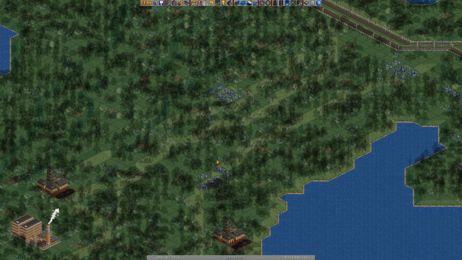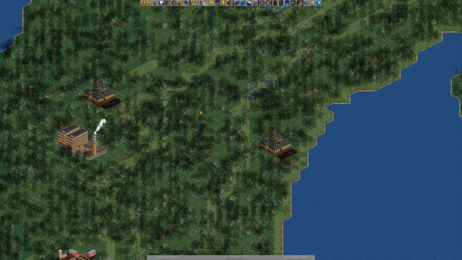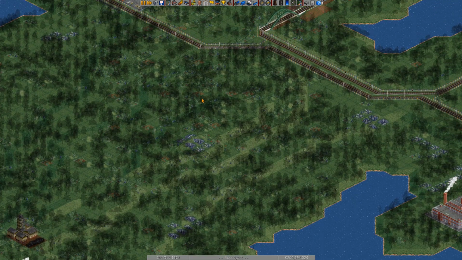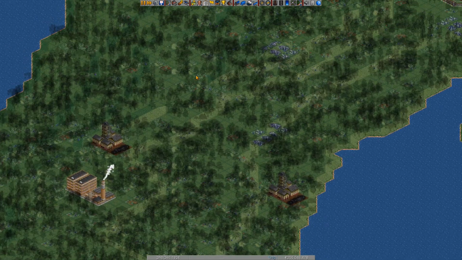Anyway, we shall right now hook up these two coal mines, probably with one station. And then it's on to the next coal mine. So yeah, let's get these two done, shall we?